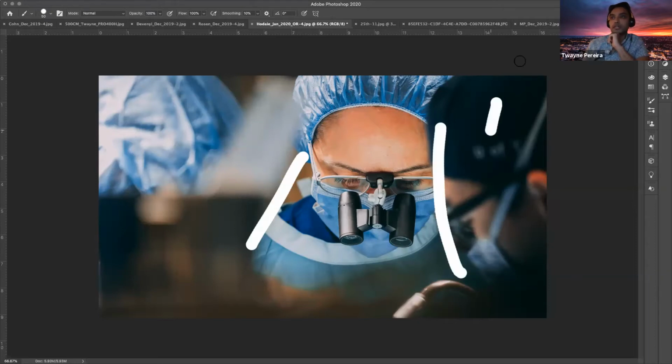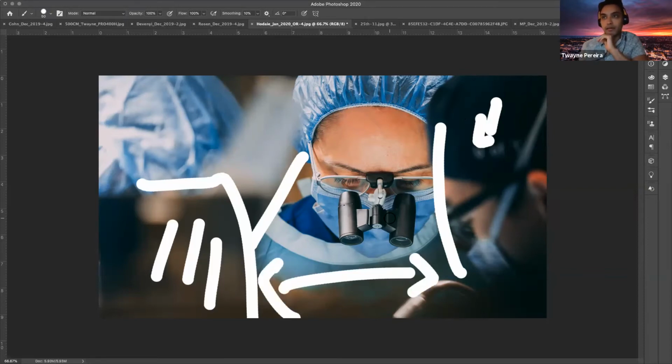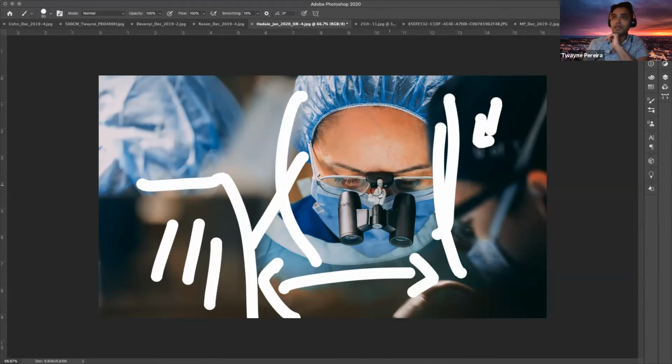So this resident or doctor is out of focus, so it's not distracting, but he's placed here, and on this side, there are some out of focus surgical tools that aren't distracting, and they frame between the two. They frame Dr. Hodai's face, and she's looking down performing her operation, right? So the entire focus is still on Dr. Hodai in this portrait, but I've used elements within the frame to isolate her in this position as well.